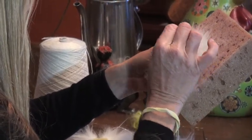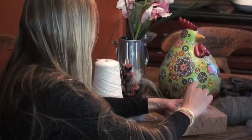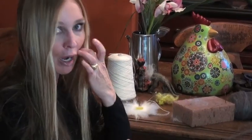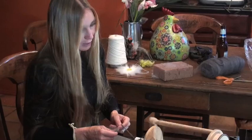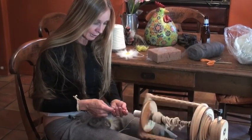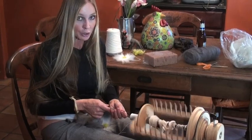Anybody who knows the way I spin knows that I spin back and forth — I spin multi-directional. I'll go to the left and then spin to the right, back and forth, because I make single-ply yarns and don't want to overspin. The Spinelution wheel allows me to catch no matter which direction I go. The reason I can do that is because I have really long fiber roving — you cannot do it if you have short fiber roving.